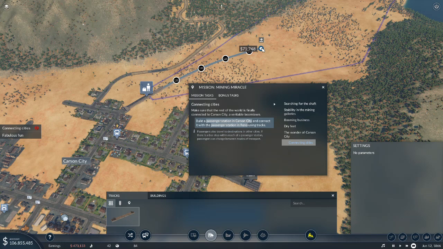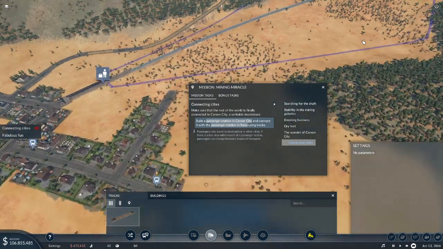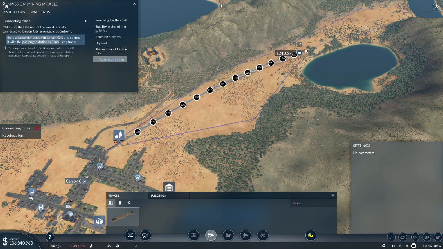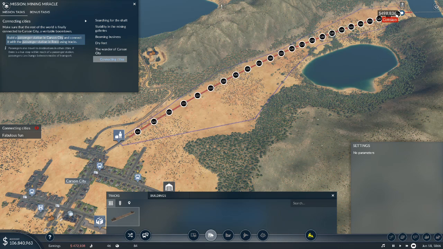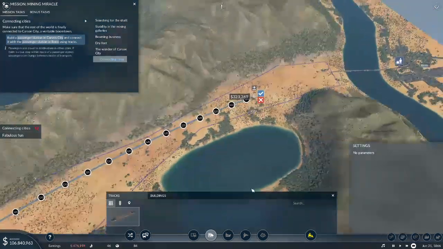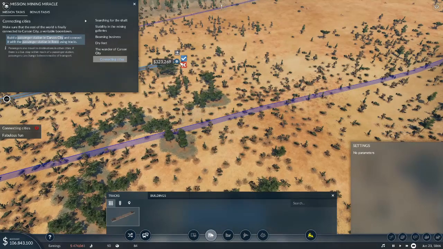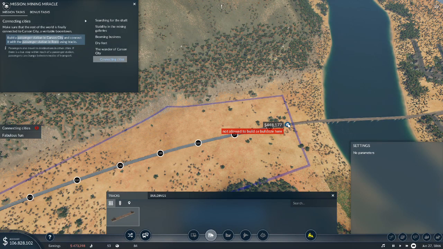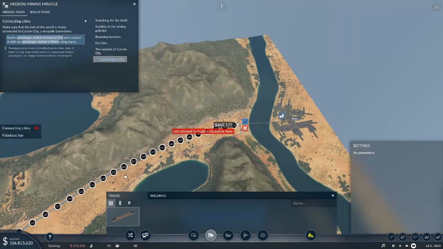That's alright so far. Put that up there, get that out of the way. Right, in we come. Okay, let's go again. Zoom, zoom. Not allowed to build or bulldoze here. That doesn't make any sense. Why is that not allowing me to connect it? Oh, because it's coming out too far this way. Arrgh, ain't getting no train, fool.